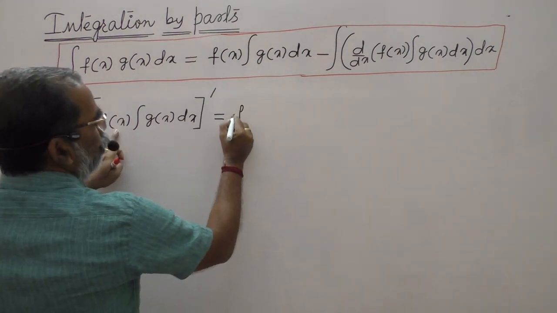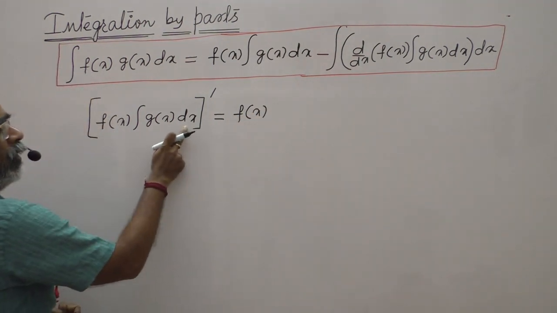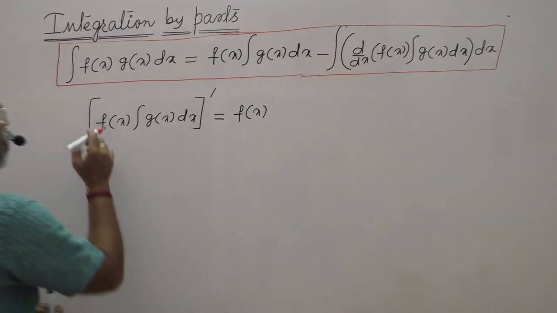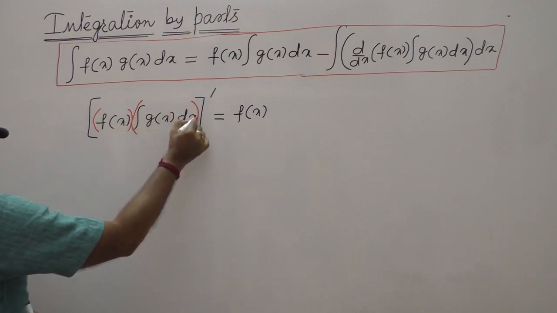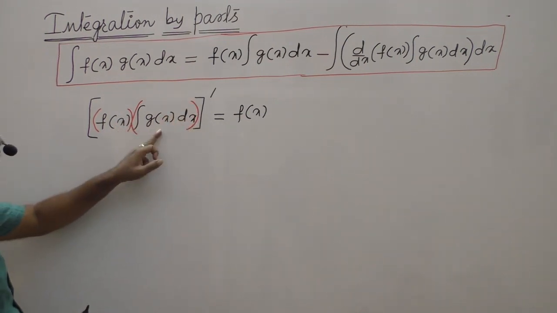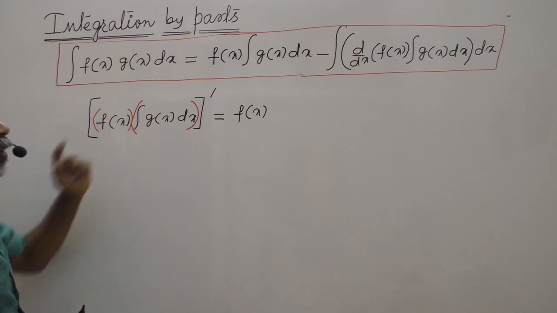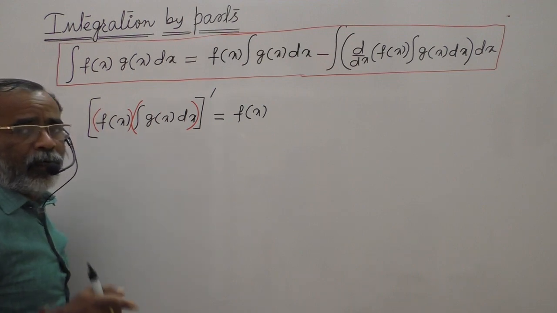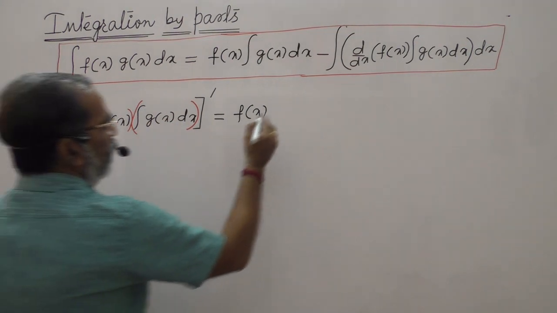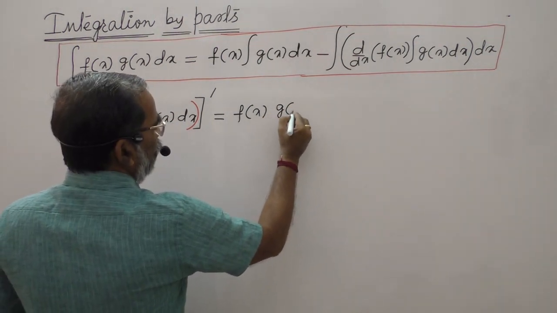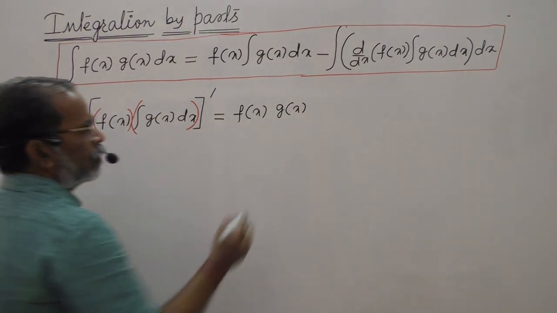Firstly, u into v dash, carefully. U into v dash, derivative of this. These are the two functions for which we are differentiating. What is dash of this? Dash means derivative. Already an integral is there, no? Integral and differentiation are inverse processes, therefore it gets cancelled. We will have the derivative of the integral of g of x, which is g of x.